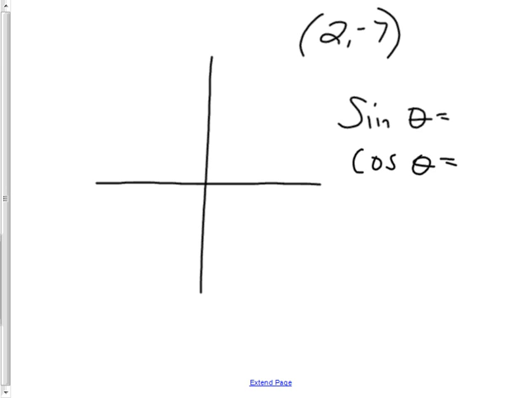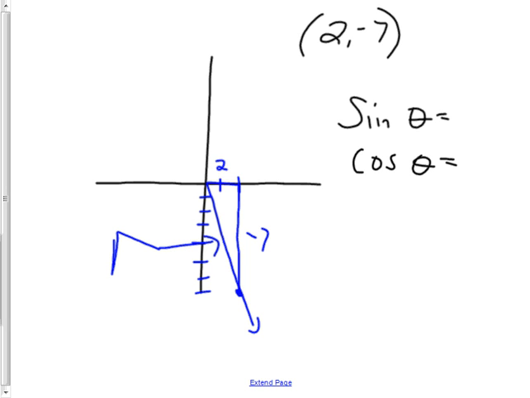Okay, here's how you should have done it. (2, -7) is in the neighborhood of there. I draw a line to it. Now I have to drop from there to the x-axis. Then I make my line across, and I've got my reference triangle. 2, -7, and what? That's the square root of something. Square root of 49 plus 4. I'm squaring each side and adding them. 49 plus 4 is 53. Did you guys get the square root of 53?